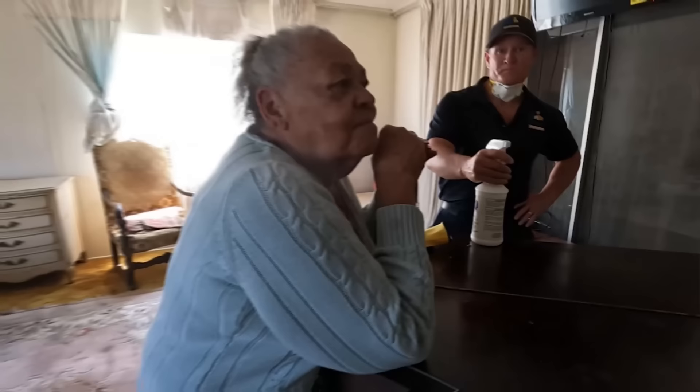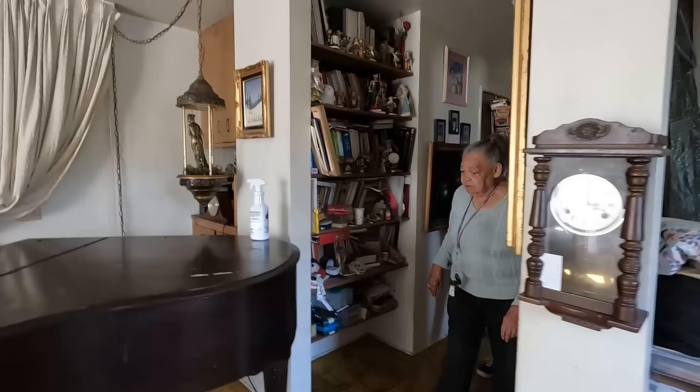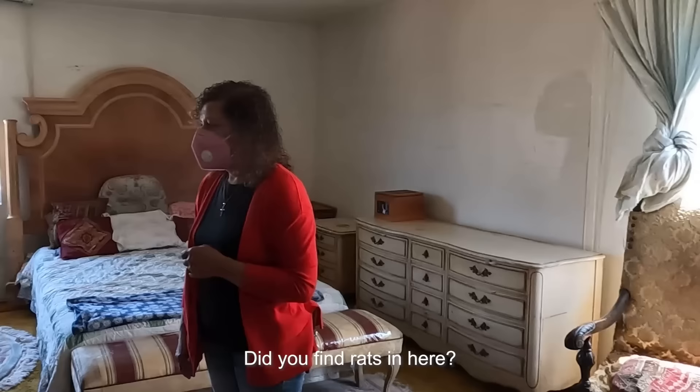We got rid of that TV. All my children are minimalist. What's the emotion behind it right now, Vig? It's thrilling, it's wonderful — because my husband and I spent 35 years in this house, it's hard to let go. Vig is super excited, bringing her daughters into the room. Everything is out of here. It smells good. You guys are awesome. Did you find rats in here? Yeah, there were four rats. This room is rat free as of right now.